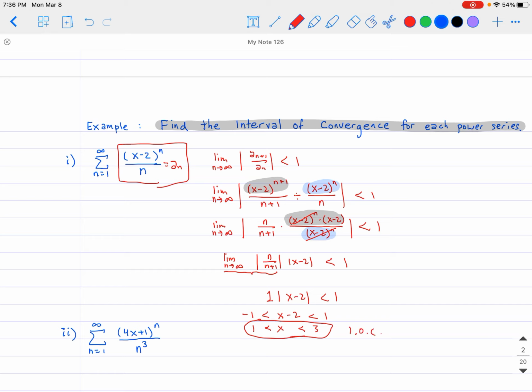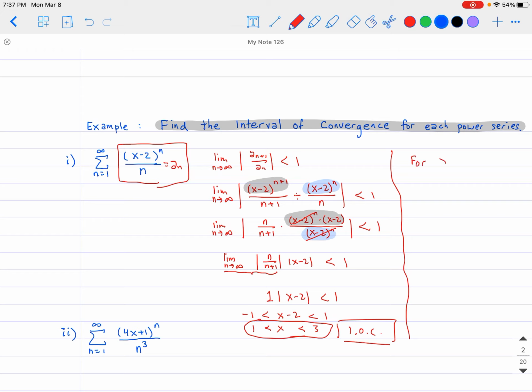Now, this is the part where you have to be very, very careful, because if you recall, when the ratio is equal to 1 for the ratio test, it was supposed to be inconclusive. And so what that means is, in this case, we actually have to test the endpoints to see, does it work or does it not work? So as of right now, we know that my interval of convergence is between 1 and 3. That means if I plug in any values between 1 and 3 for x, then this is converged. Well, let's go ahead and see what happens at those endpoints then.